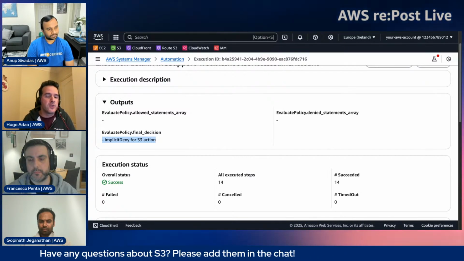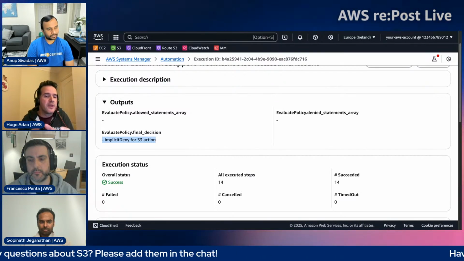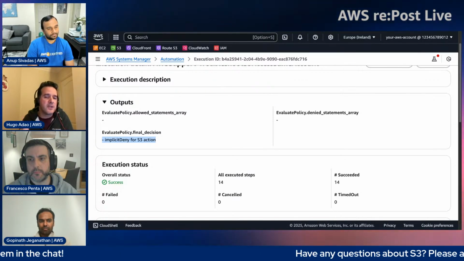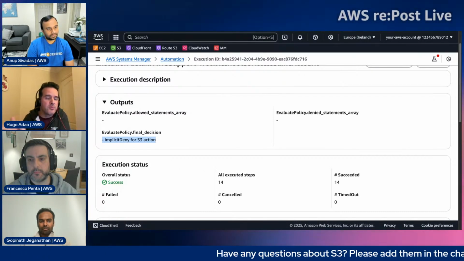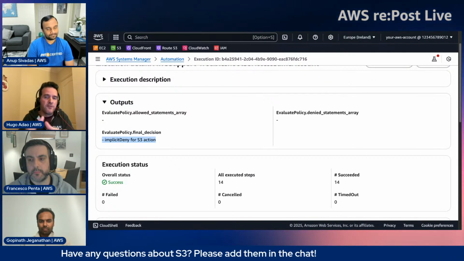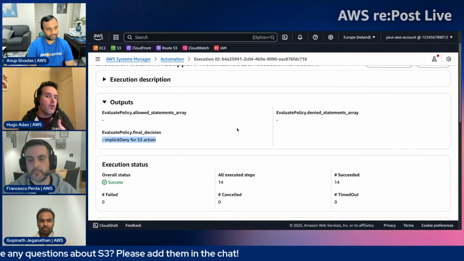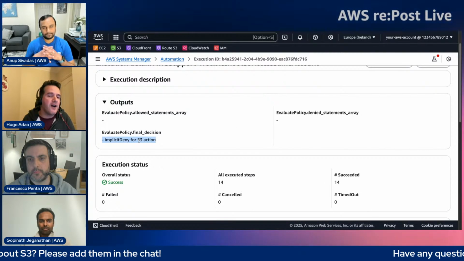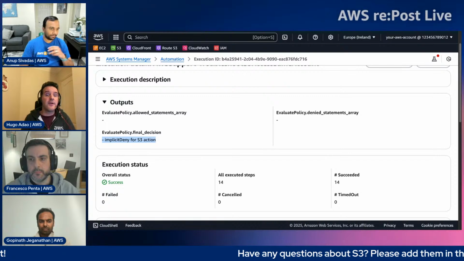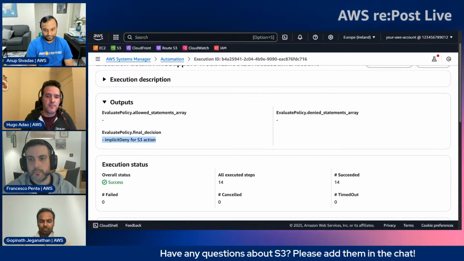So it's very easy now to, okay, let me go into my role and check what is the permission that I'm missing. So it could be just you didn't put the get object, or on the resource, you forgot to put the /* so that you can actually read objects under the bucket. So it's very easy, as you can see, in a couple of minutes, we were able to do all of these checks, and now we have the final decision. So we can now focus on troubleshooting that scenario. Yeah, makes life really easy.